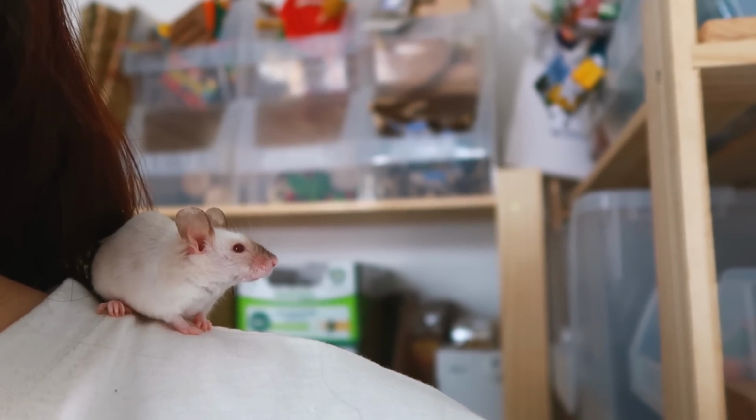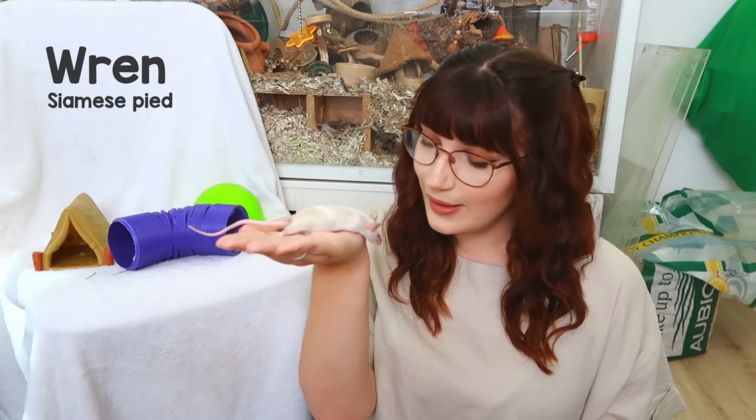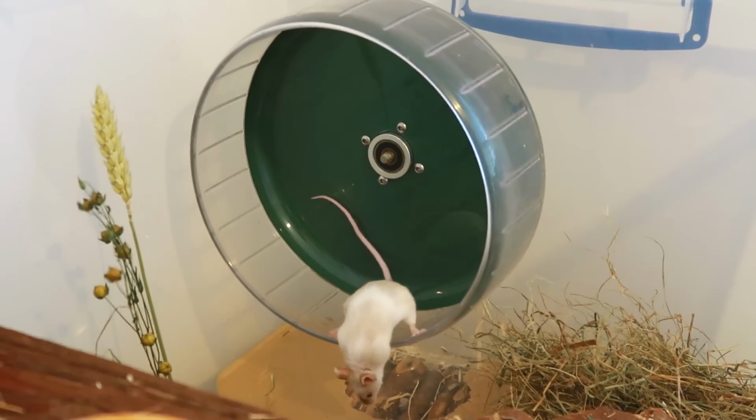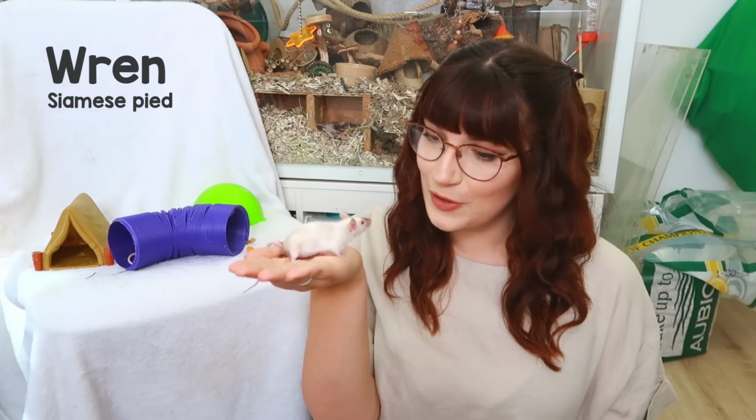I always bond the most with tiny white mice, and I think she's not going to be an exception, so she is really special, I just have a feeling, because she's just so bold and outgoing, aren't you? You just don't care. So that is Wren, spelled W-R-E-N, one of those names I've been saving for a while. She is boggling right now. It's one of my favourite names to use with pets, and I've been waiting for a special one to use it with, so of course she had to have it. And I'm sticking with the nature bird theme names. So this is Lark.